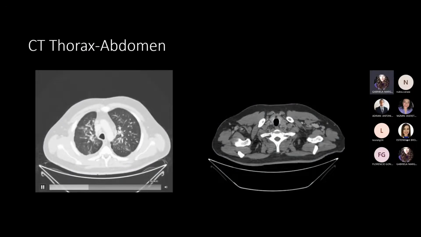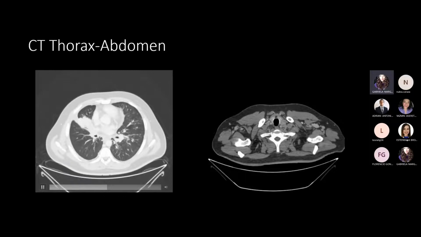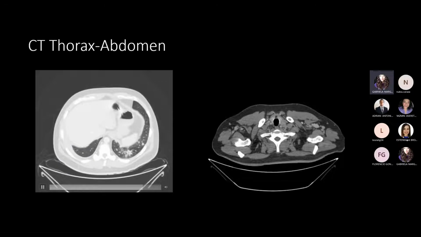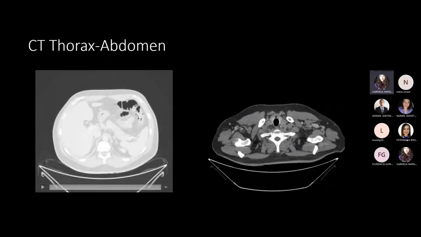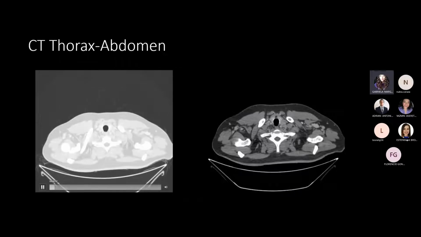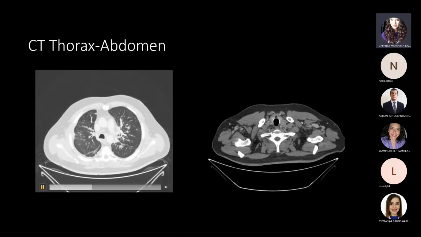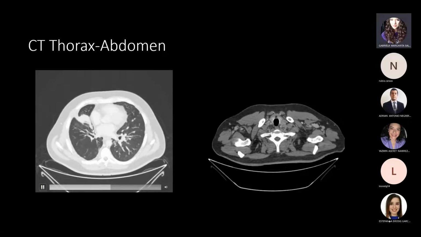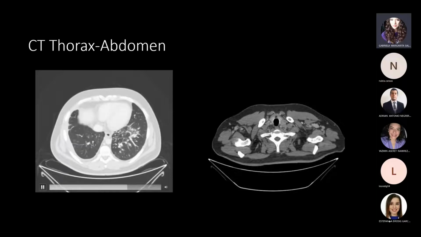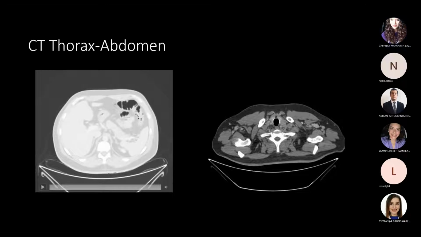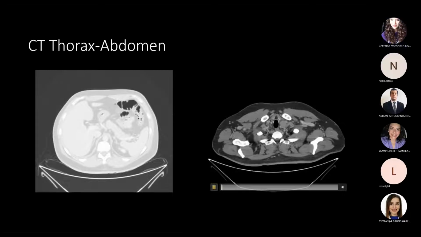In the chest CT, we can see multiple pulmonary nodules with well-defined borders with a diffuse, bilateral distribution. The largest was in the anterior segment of the right upper lobe. We can also see a thickening of interlobular septa associated with ground glass areas, as well as atelectasis of the right middle lobe.